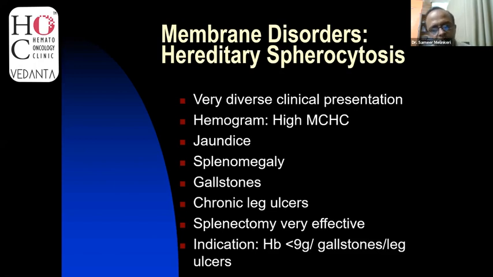And why is that? That's because the membrane of the red cells is defective. Whenever these RBCs are trying to come out from the slits in the RE system, the macrophages keep realizing that it's coming very slowly. It's not getting deformed properly. There's a problem in the membrane. So it tries to bite the membrane and break it off. As it bites and breaks off the membrane, there is loss of membrane, and therefore the RBC tries to remodel itself by stretching the remaining membrane to cover that part which is bitten off. In this process, it becomes spherical, and tightly binds the hemoglobin inside. And therefore, the mean corpuscular hemoglobin concentration is very high.